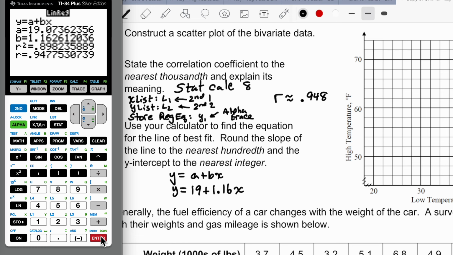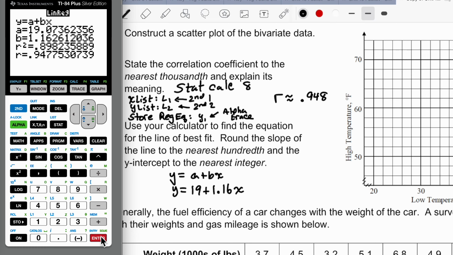Like I said, we'll create the graph too in a minute, but let me show you, if you don't have the R squared and the R values, how to get that. Also, you're going to need to know that for the Regents anyway, because the first thing that they make you do is reset your calculator, right? That's so that you can't store inappropriate apps in there. So obviously it's a cheating thing. So they'll make you reset your calculator, which is going to shut off the diagnostics. So we need to know how to put those back on anyway.